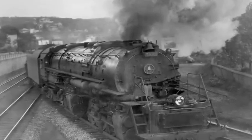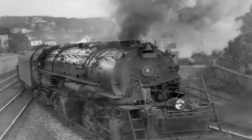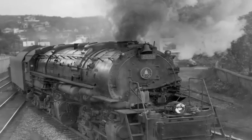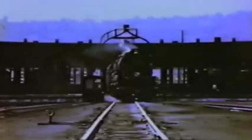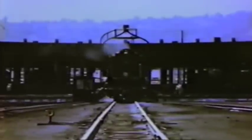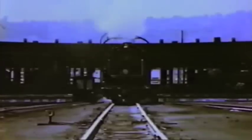In 1944, the B&O built its last modern steam locomotives, the EM-1s. These locomotives weighed over 300 tons, had huge boilers, and a wheel arrangement of 2-8-8-4. They serviced both freight and passenger runs. In 1958, the era of B&O steam power came to an end when the railroad retired its steam locomotives and switched to using diesel power.